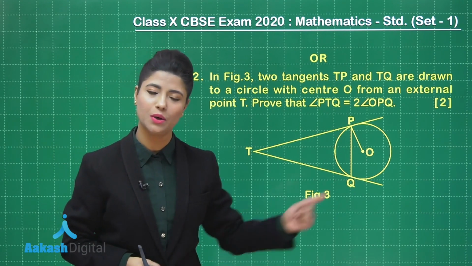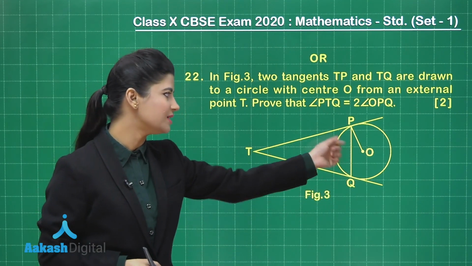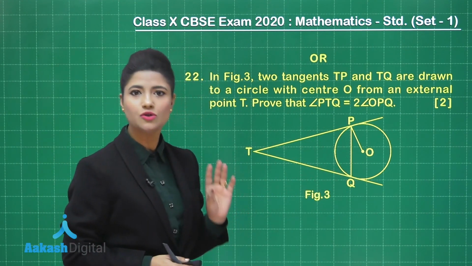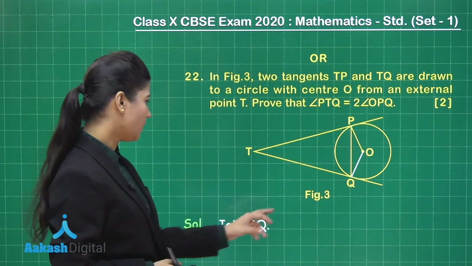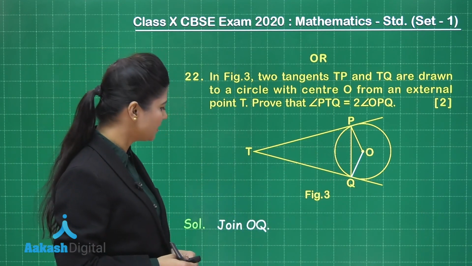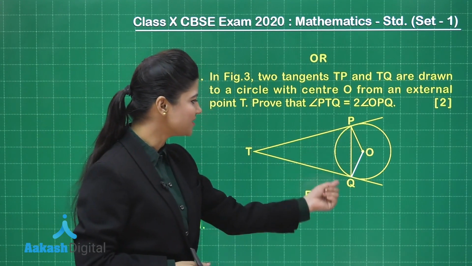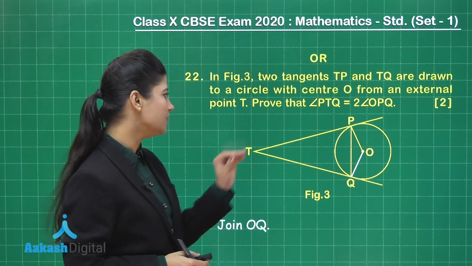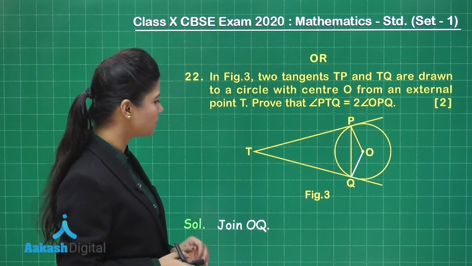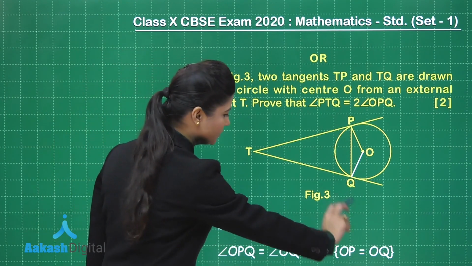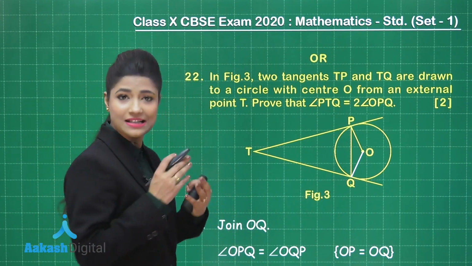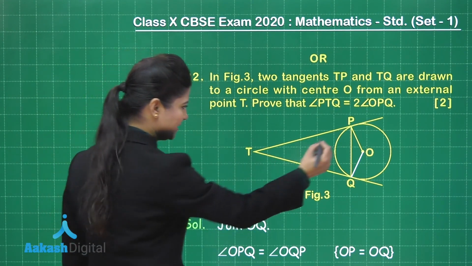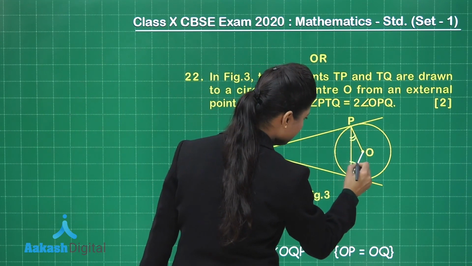Very first, you can observe here O is the center of the circle and OP is joined with the center. So OP is radius. In similar manner, here OQ will be also radius. So firstly, I'll be doing a construction. I'll join here OQ. After joining this OQ, you can clearly visualize that this gives me this triangle POQ, which will be an isosceles triangle. Why? Because two of its sides are equal. You will definitely get OP equal to OQ, and when two sides are equal for a triangle, the angles opposite to these equal sides will be also equal. That gives me angle OPQ is equal to OQP.